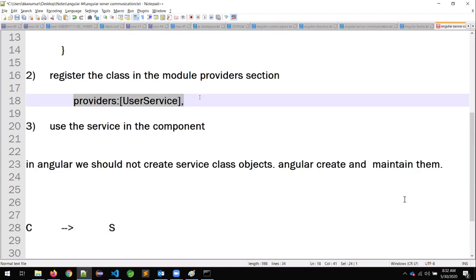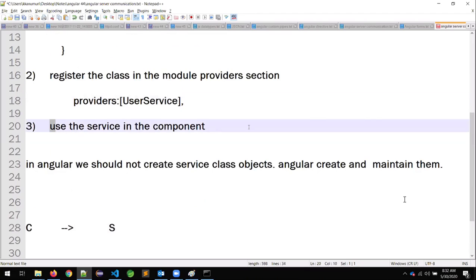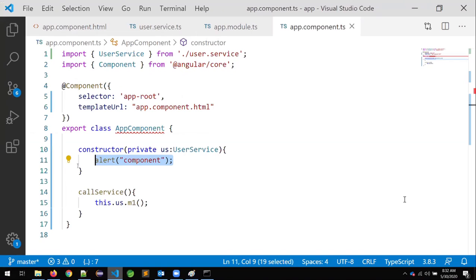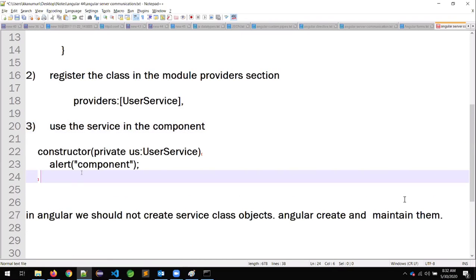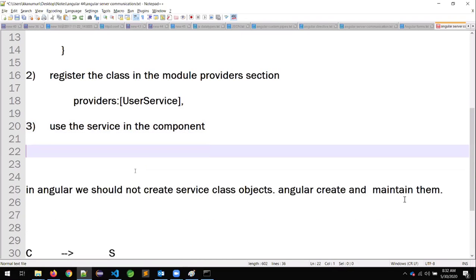Okay, I registered that. Now you need to use the service in the component. Yes, I can use it. Now, how to use this one, sir? Very simple. In the component constructor, we are going to register like this.